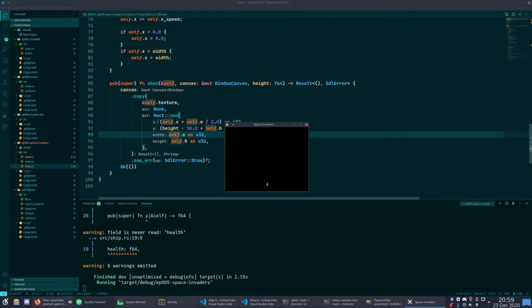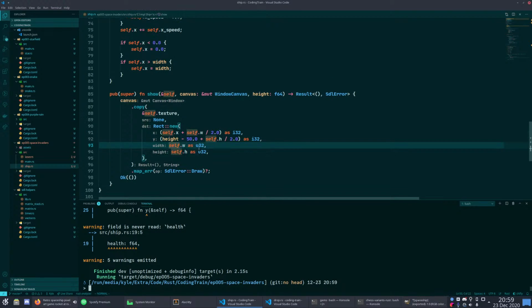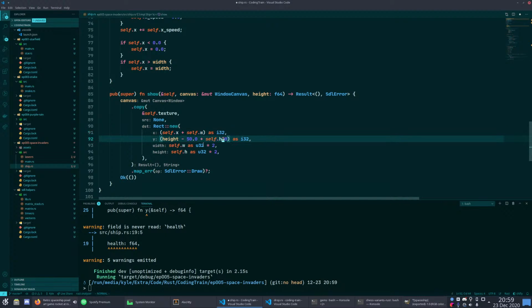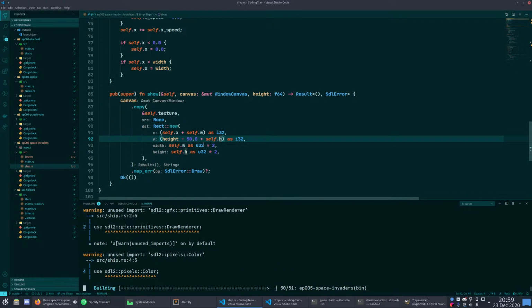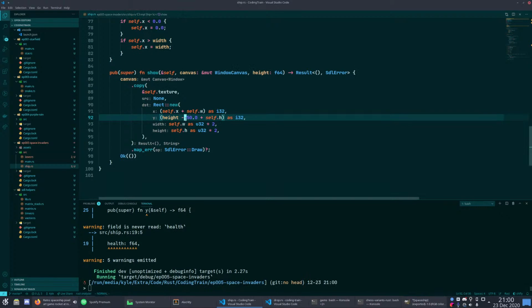Oh, that's a tiny spaceship. He is so small. Also, laser shooting doesn't seem to work anymore. That was working. Yeah, that's a little bit too small. The resolution of the screen is too high. You're right, I need to run this on a SNES. Just double the size. Yeah, that looks better. Now he's too low down.